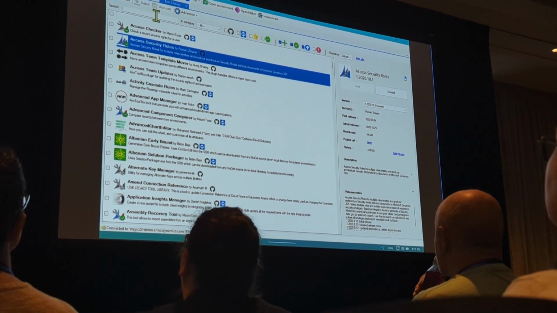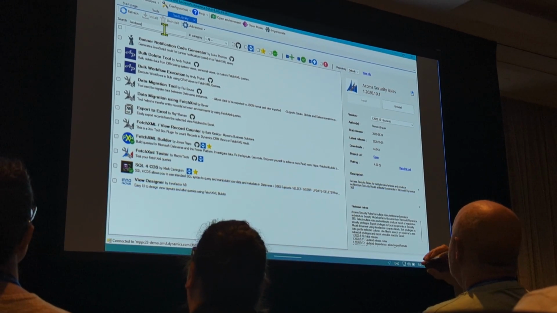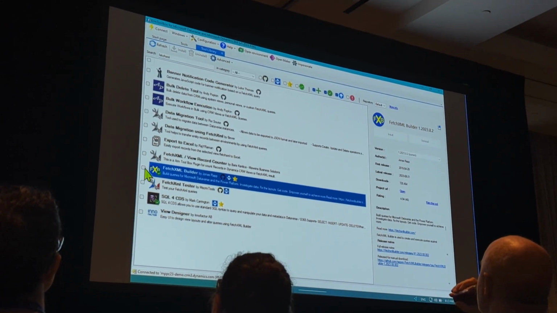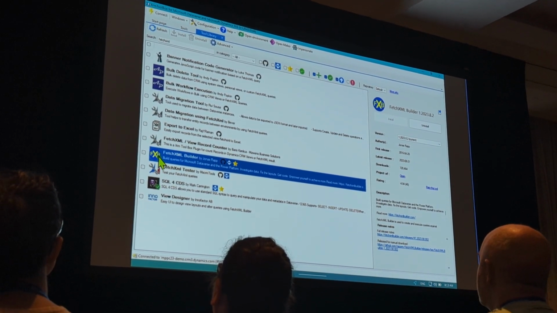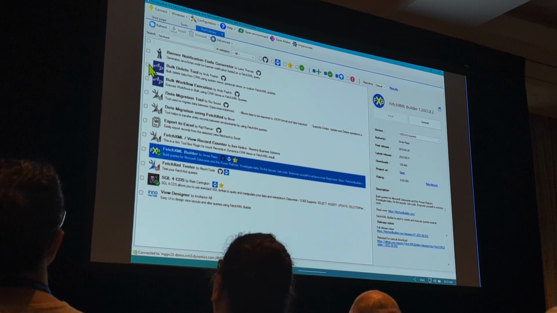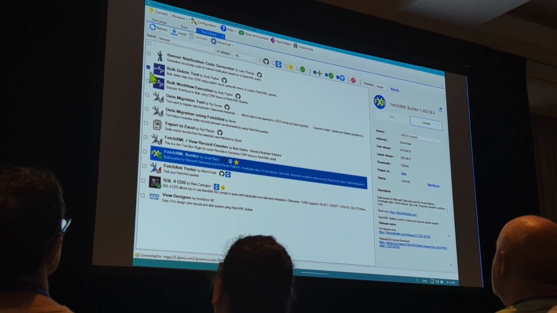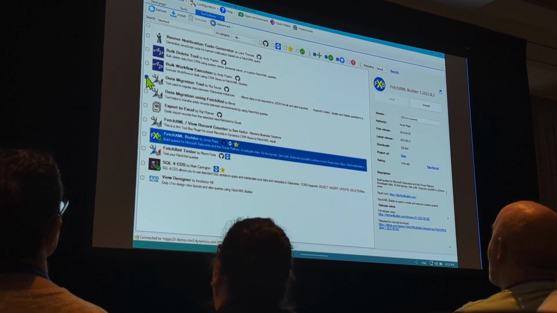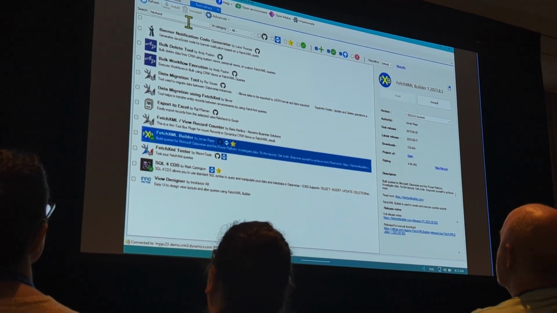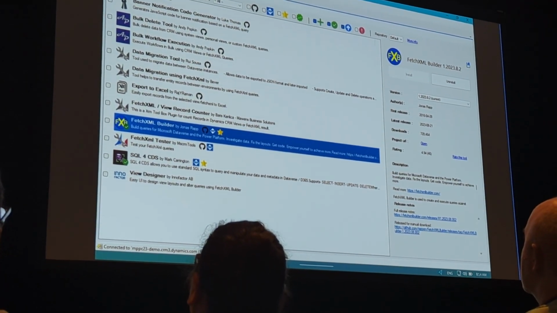But you also have an autocomplete, so I can start searching for, say, FetchXML Builder, and I can easily find that tool. You can see a little check mark on it showing that this tool is already installed. If you wanted to install any sort of plugin, you just need to select it and do install. Oh, I have this one already installed. But basically you can select any one you want to install, and it installs very quickly.